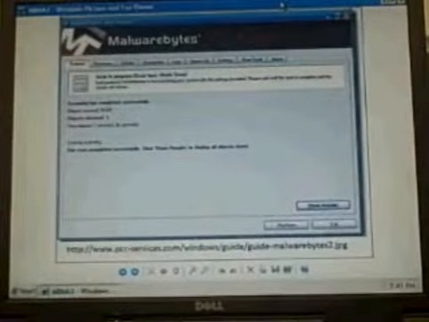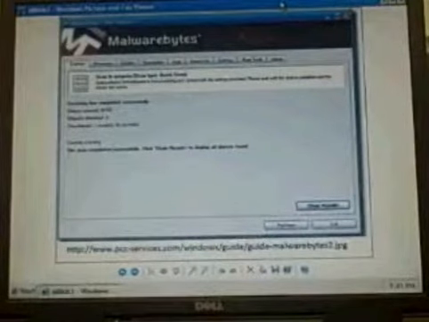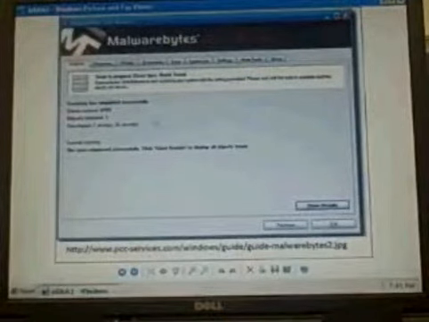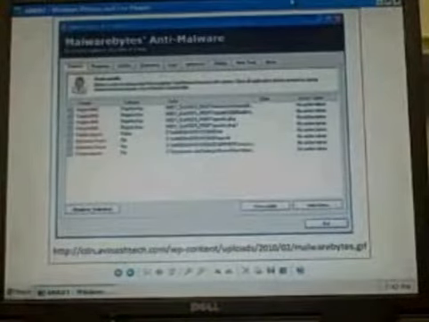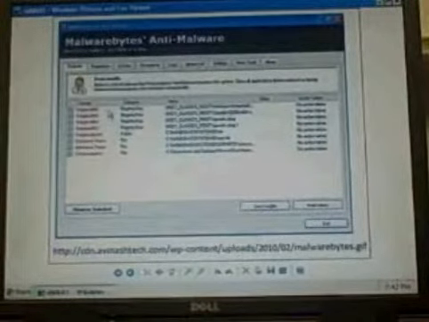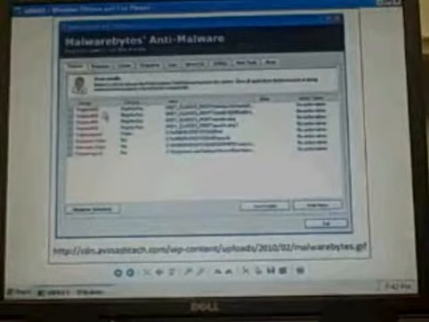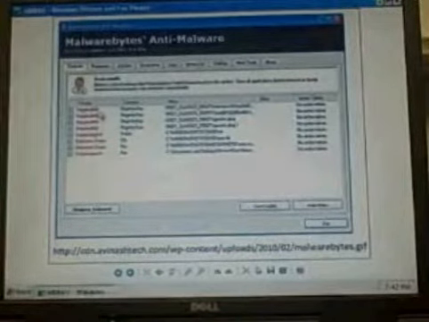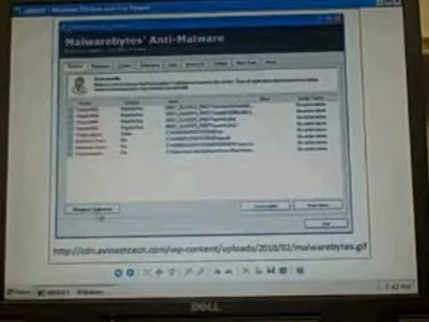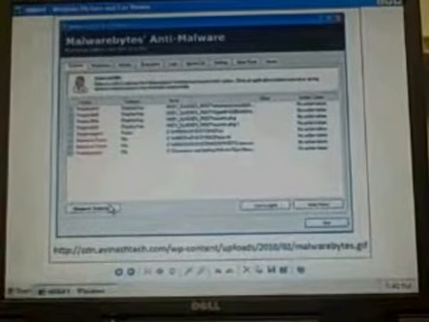Now this is just an image of what it would look like if you had found any infections. You can see objects infected 1. So what you do here is click on Show Results. After you hit Show Results, you'll have a list of the different infections you have, and what type. This one shows 5 different Trojans, actually 6 different Trojans. If you want to learn a little more about them, you can look them up online. Otherwise, just click Remove Selected, and it should remove them all, no problem. You may have to restart your computer after that, but your computer should be back to normal.